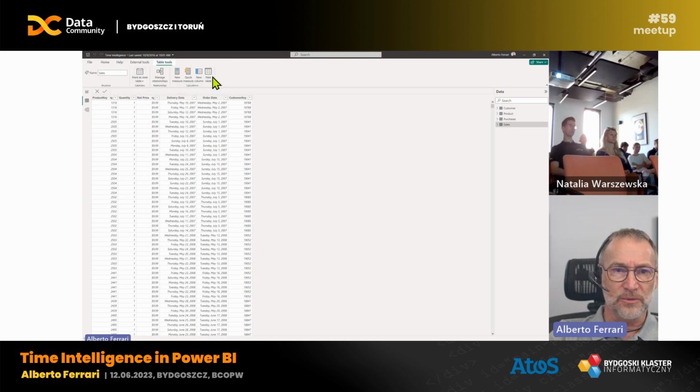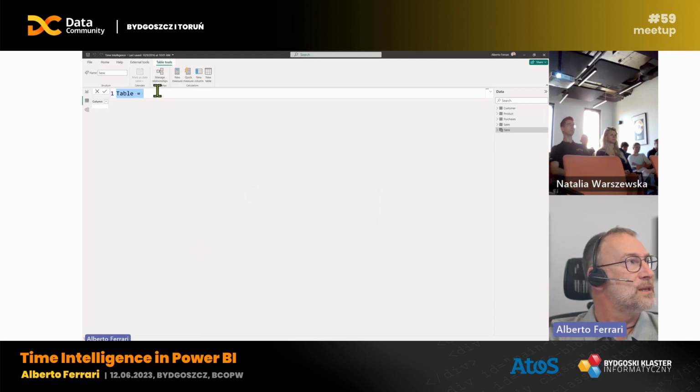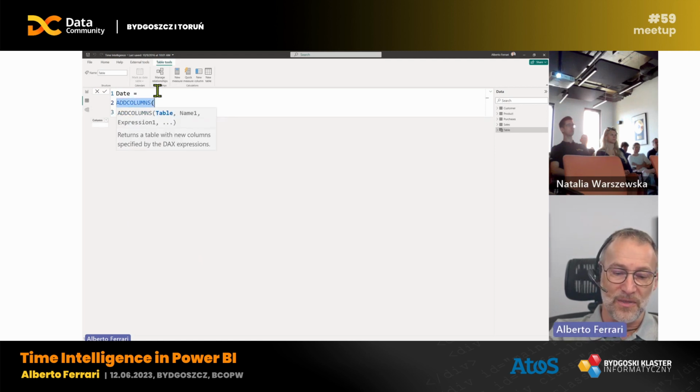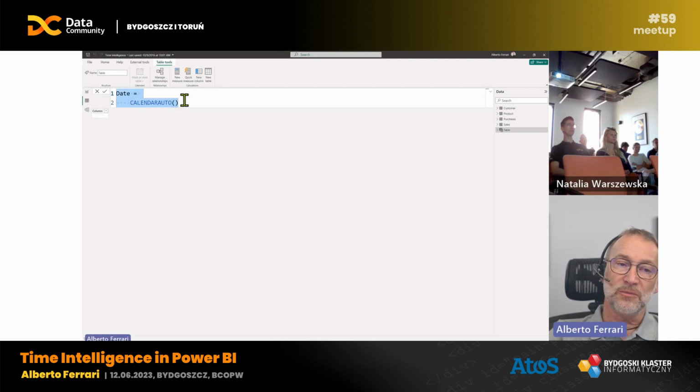So we start writing some code, a very simple piece of DAX code to automatically create your date dimension. There are other ways you can do that. You can use Bravo. You can load it from the data warehouse. You can build the date table the way you like. I like DAX, so I like to write that in DAX. You can create a date dimension using a function that is CALENDARAUTO. CALENDARAUTO is a magic function that scans your model and builds a date dimension that is able to reference any date column in the entire model.